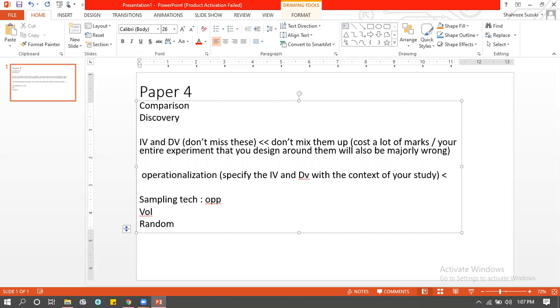Execute करना मुश्किल होता है क्योंकि see, voluntary sampling is you advertise to people, right? Advertise to people and they come to you, right? Opportunity sampling के अंदर is different. You go to them, right? Random sampling के अंदर yes, they are going to come to you, right? But before they come to you, they have to be selected, right? And they have to be randomly selected. How do you do the selection procedure?